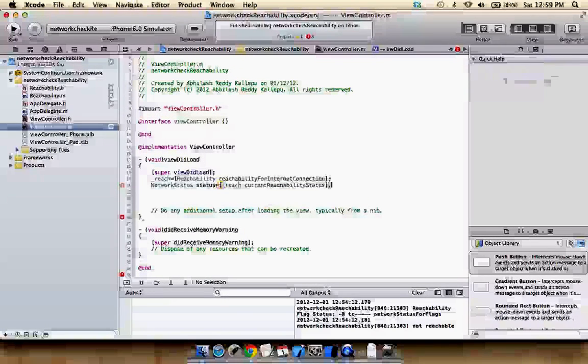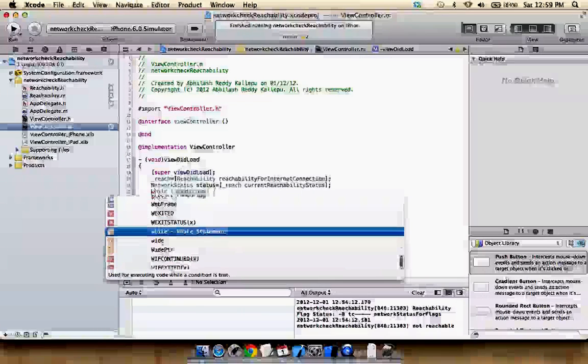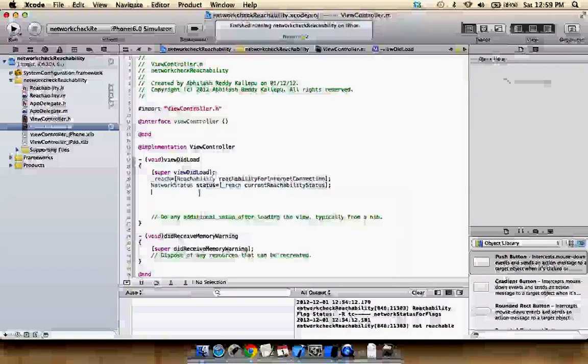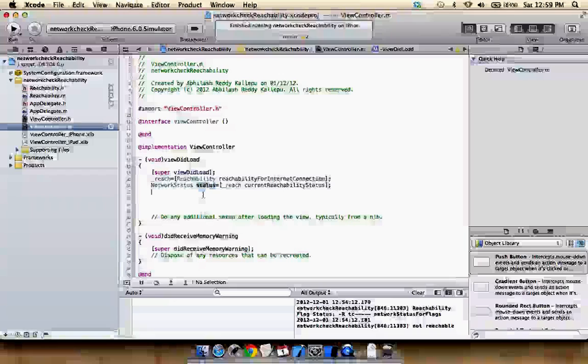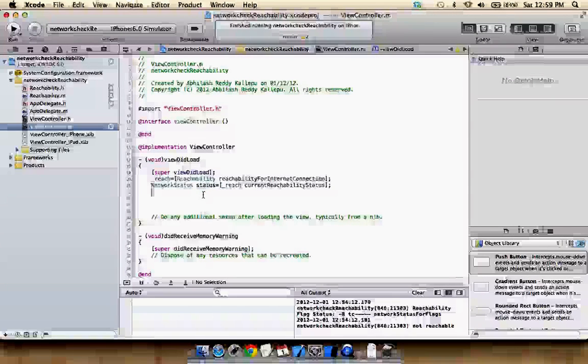This was the method; I was a bit confused with the methods. Now we got our status in the status object. Let's check what the status is and whether we are reaching through Wi-Fi.